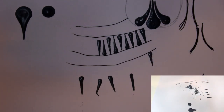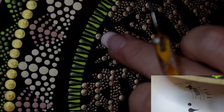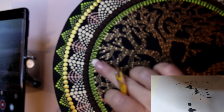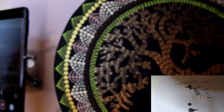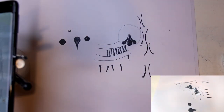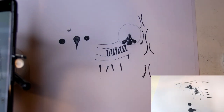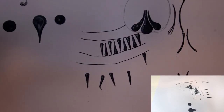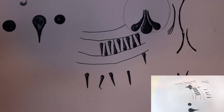So those are the small ones. I just recently did this. I want to show you real quick so you could see how small these are that I did on this mandala. They are super tiny. I can even zoom out so you could see. They're really tiny. This one I did with the smallest stylus I have, which took a long time to do, but it was well worth it at the end because I had a really great pattern going on. I think really just have fun with it and play around with different techniques, different styles.